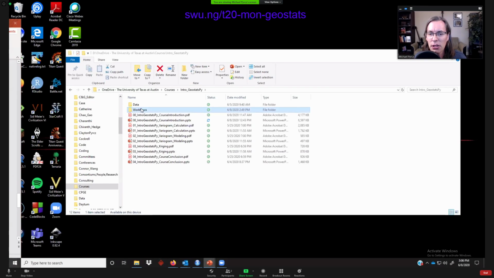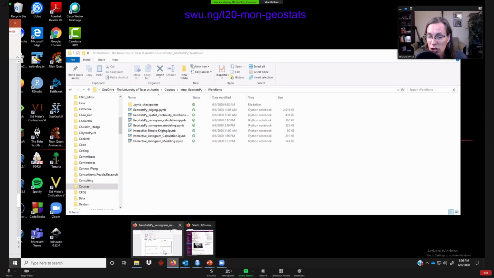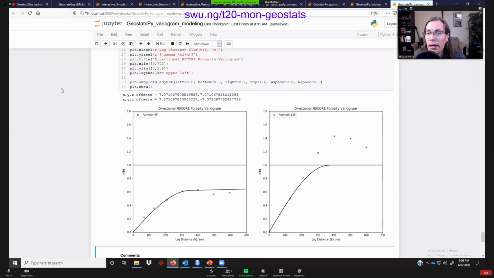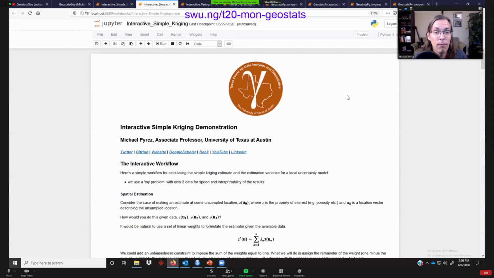Okay, so you can go ahead to the workflows, and we have interactive simple Kriging right here. Now this is like a cooking show. I already have it open and ready to go. Remember, everybody, friends, this is using GeostatsPy under the hood everywhere. In this case, I did cheat. I made a fast Kriging methodology that just Krigs at one point for efficiency, but I used GeostatsPy parts. I pulled it out. I think I actually put it back in GeostatsPy as a method to Krig at one single location.